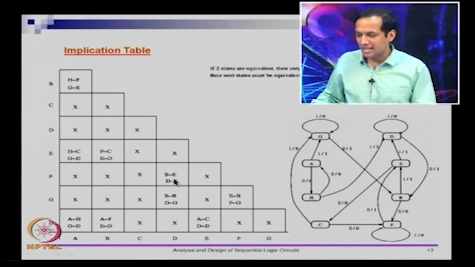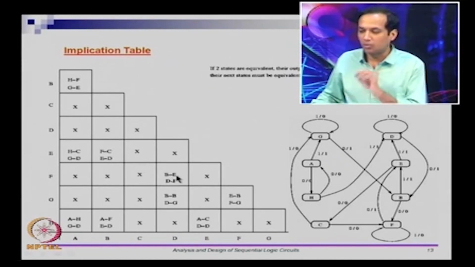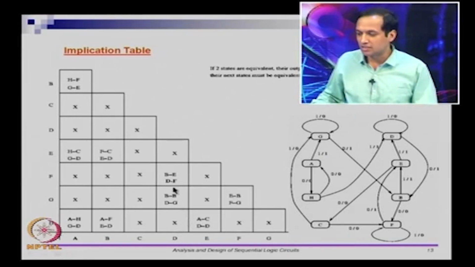So let us look at this cell for instance. If D has to be equivalent to F, then B should be equivalent to E and D should be equivalent to F. This statement, D to F has to be equivalent, is redundant, but B should be equivalent to E, only then D can be equivalent to F. That is the meaning of this cell. Let us look at this cell. If A has to be equivalent to H, on input 0, that is trivial. If this is equivalent, that is also equivalent directly, and you want G to be equivalent to D. So this is a new condition. So for each of these cells, wherever you want the equivalences, you put that.